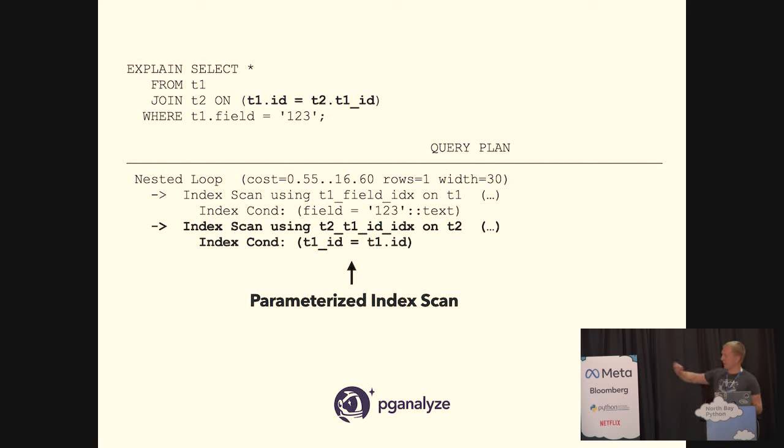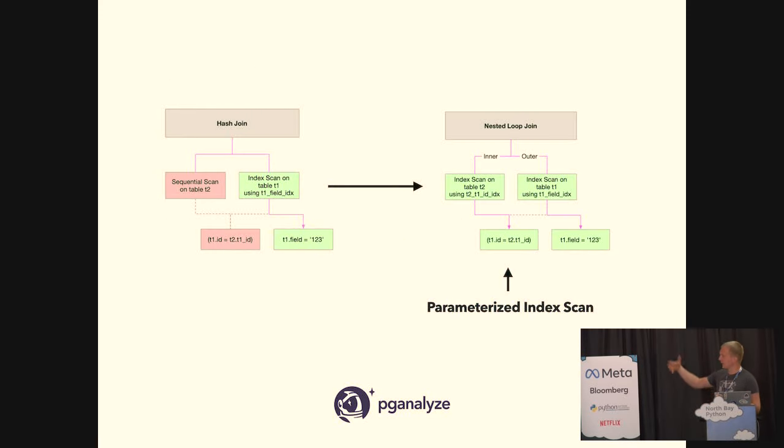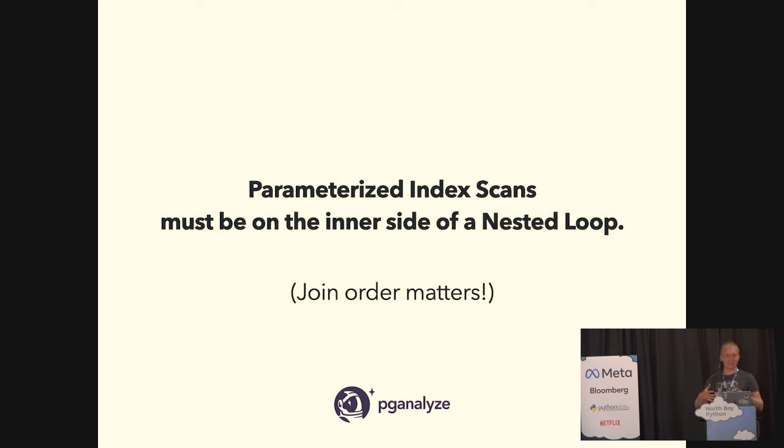If you need this kind of index condition, if you need to have index lookups based from data from one table to find data in the other table, then you will need to have nested loops, and nested loops are oftentimes inefficient. So it is not necessarily a good pattern to have only one join condition that essentially lets you filter a table. And again, it looks like plans will look very different if that happens. Parameterized index scans have to be in the inner side of the nested loop, so join order matters again.